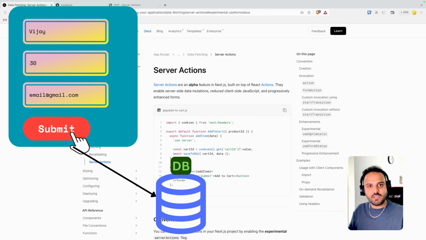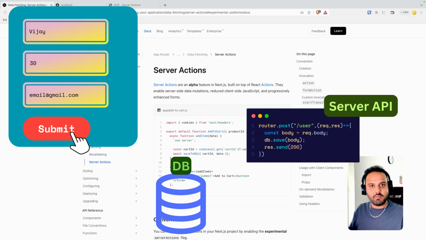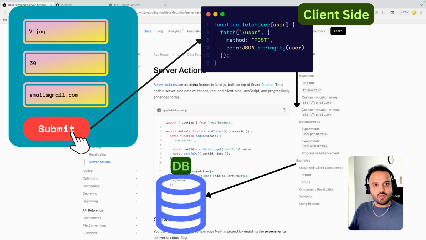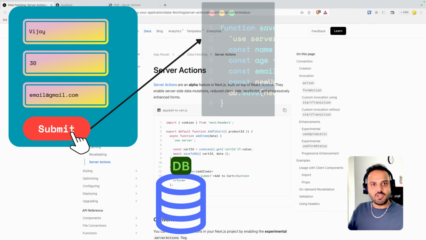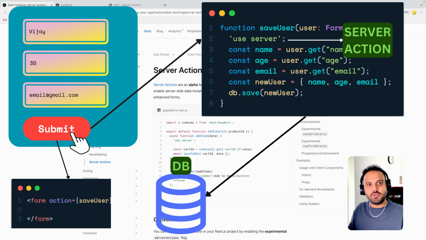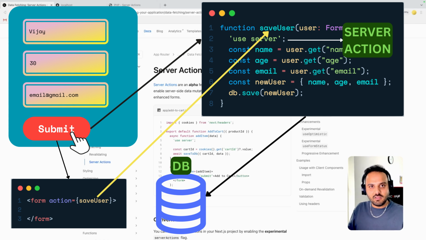Now, in a traditional application, you would have a server API that is responsible for storing the data, and you would make your client call that API using a fetch or any other API access mechanism. Now, with server actions, you eliminate all this code in your client, move this logic to the server, and mark it as a server operation by the special syntax called useServer. Now, this doesn't mean that there won't be any HTTP request going to the server. Next will handle that logic for you by abstracting away all the client-side code and moving some pieces of it to the server.